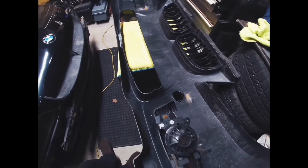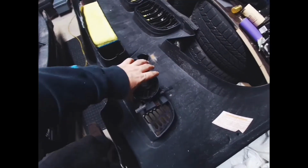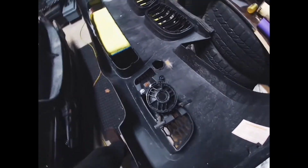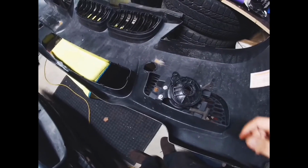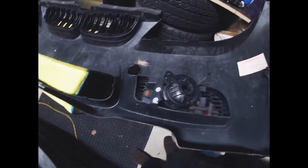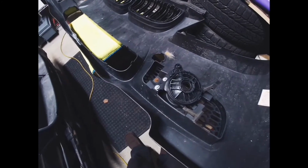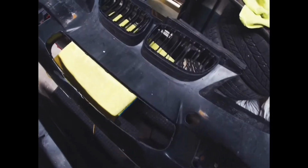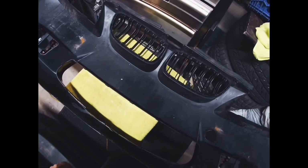Once you've got those off, you're pretty much set to take the bumper off as one big piece, but be careful not to just yank it off because you do have the fog lights. If your fog lights are still plugged in and you pull it off, you may damage some connectors or the bulbs. So just pull it off a little bit and reach down and pull the fog lights off. In my case, I have them just taped off here for now.